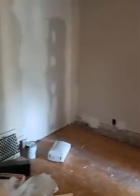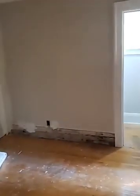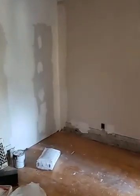And then walking in here, you'll see we closed off where the kitchen was. It's going to be a little dark right now because the windows are blocked off. But this is where our bathroom is going to be going. We closed everything off over there. We have all of the wood for framing it, but it hasn't been started because the city's been slow on getting us our permit. But that should be getting done pretty soon. And then it'll go from here and close off right there. So that'll be our bathroom.